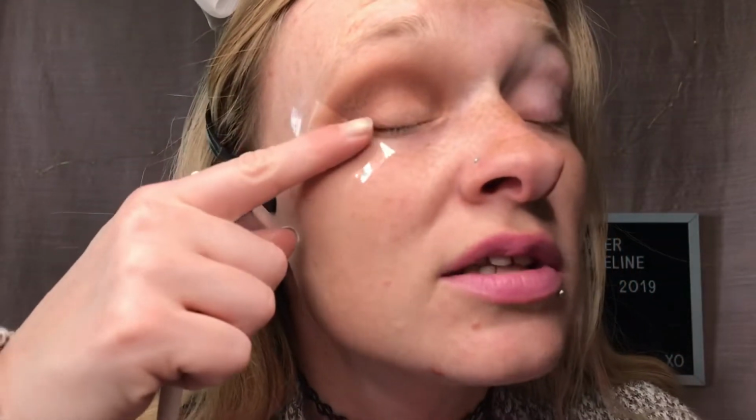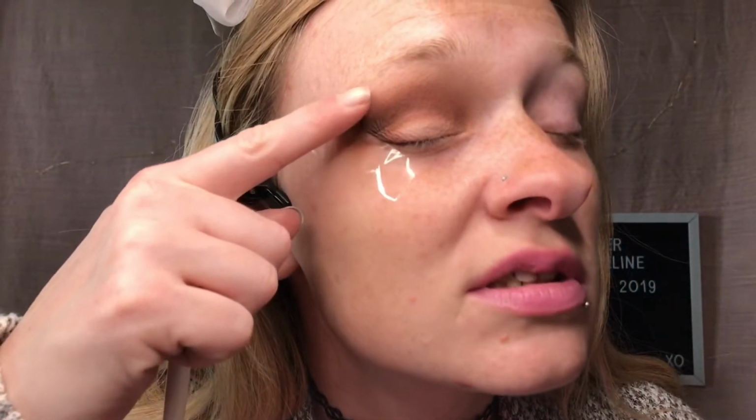So now I'm just ever so gently trying to smoke out the edges of this dark brown. You just want to go back and forth very, very lightly and smoke it out. I think you can see the difference where it's darker and then it just goes lighter and lighter as we go up.